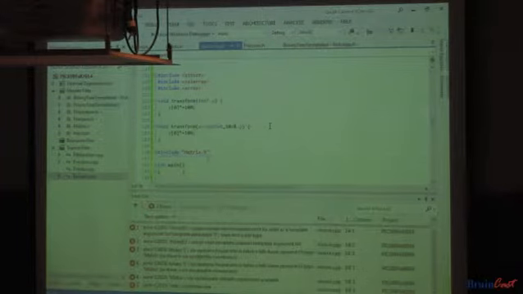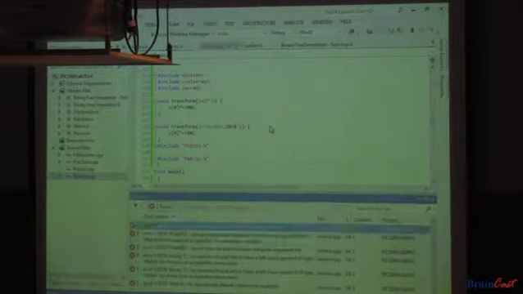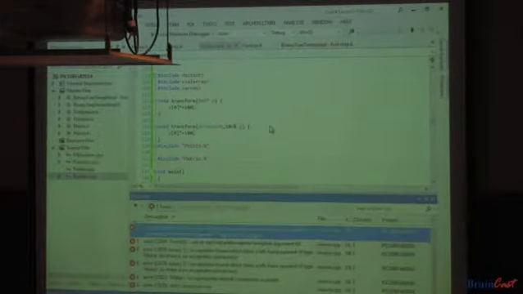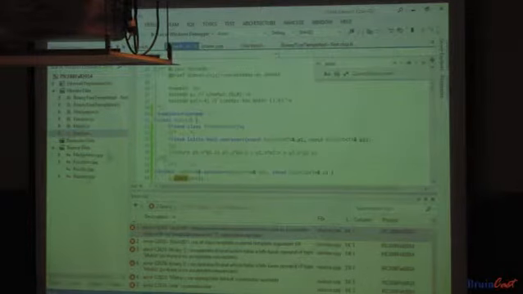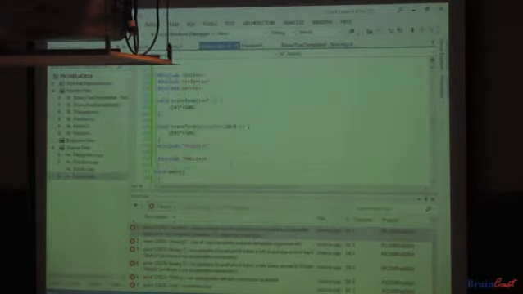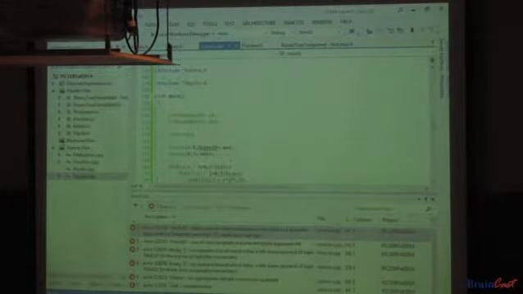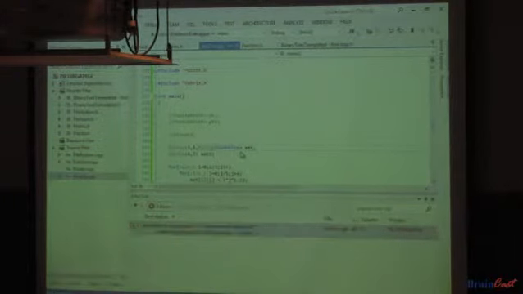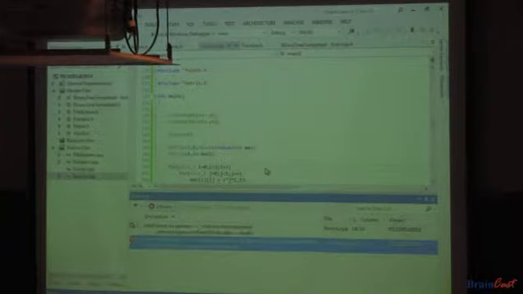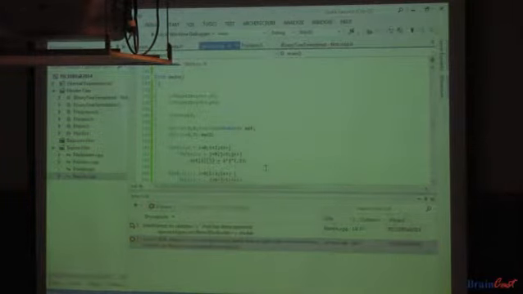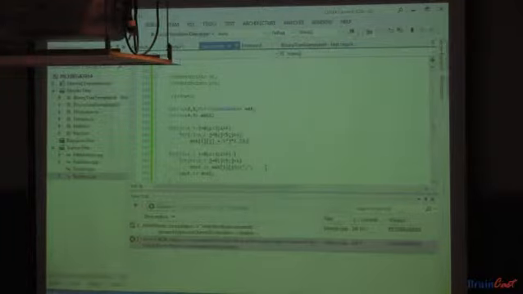Okay, so let's include that. Now, point 2D is also templated, so I can't just do a point 2D object. I have to do something like point 2D of maybe doubles. Whoa, but now look at this. There's only one error. The only error is that you can't assign a point 2D object in this manner.